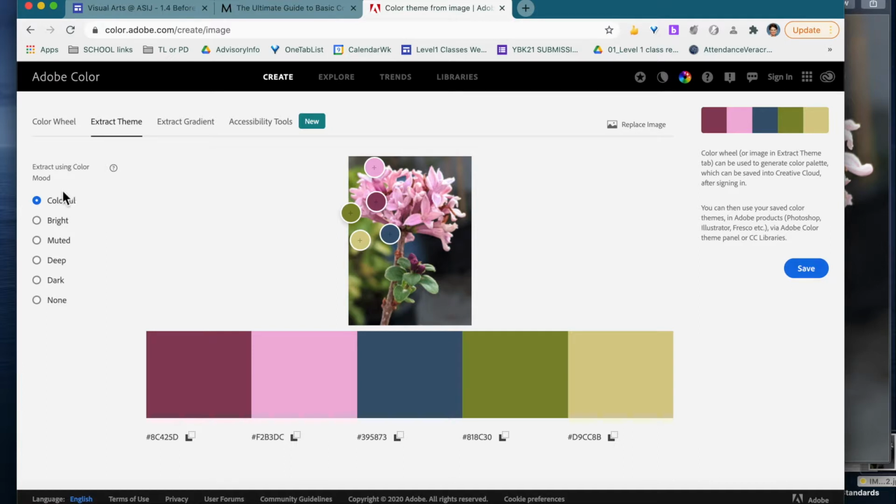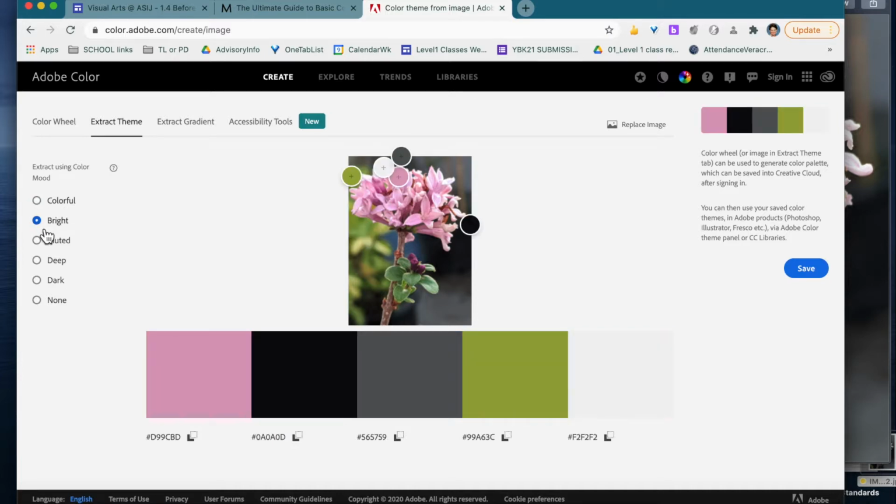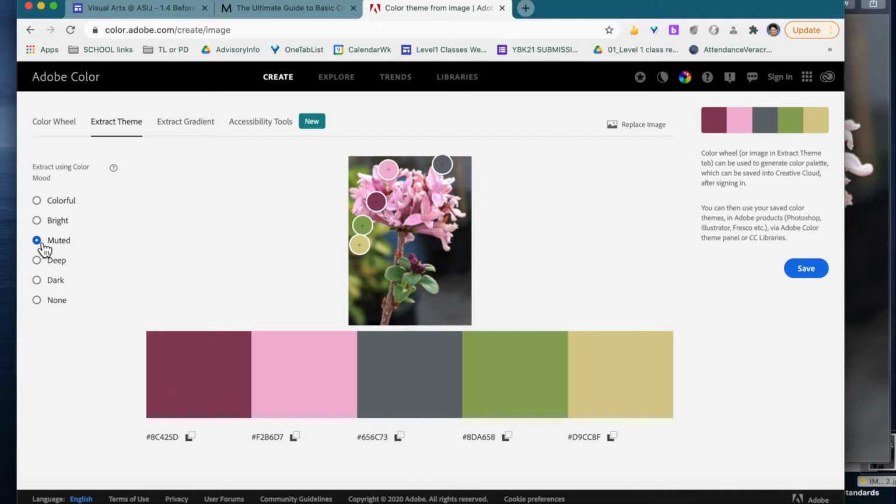Now you'll notice over here on the side that they have some different moods. This one's colorful, this one's bright, right? Maybe it's a little bit lighter, muted. And you notice that the muted is also very similar in value. As you explore this, these two colors are pretty much the same thing, just lighter and darker, right?